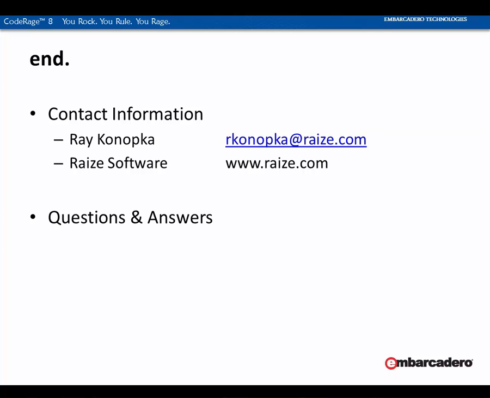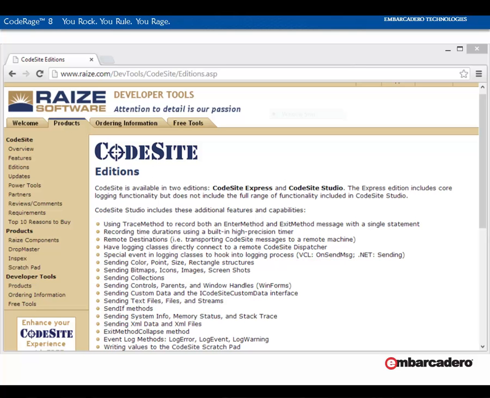And so their application code can check to see if an error message is being sent, and then if they want to handle it directly, they can. If not, they let CodeSite go ahead and take care of it. But it gives them a lot of flexibility in what they can do with it.